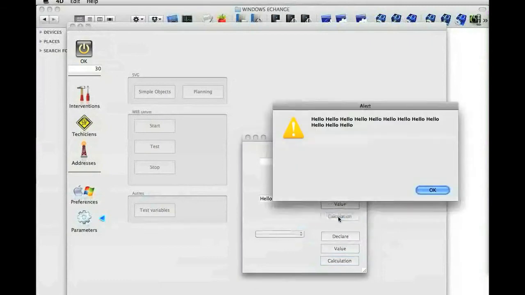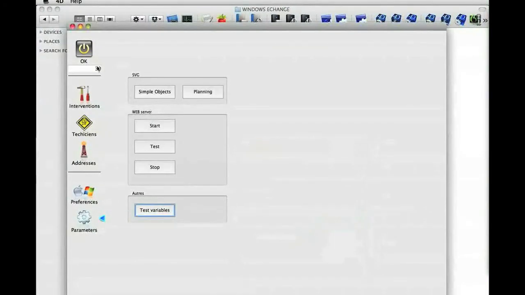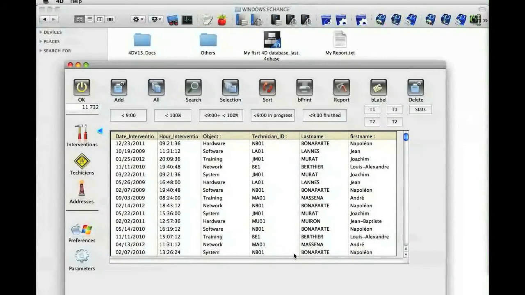In this dialog box, more specifically, you'll see that all the warning messages call upon a component that was very simple for us to create, which opens horizons for creating tools that you can reuse in several different databases. Now that we've covered the general presentation, we're going to move on to other videos that will allow you to build this tool.